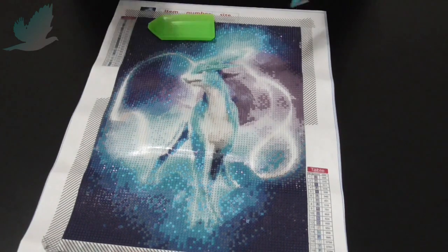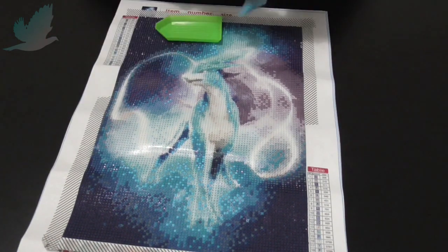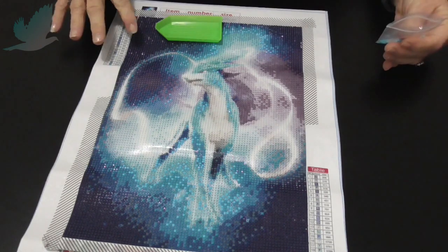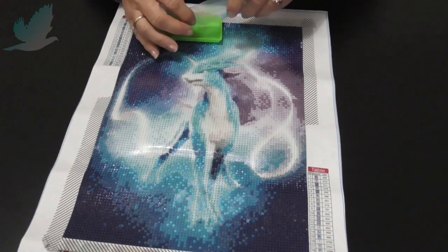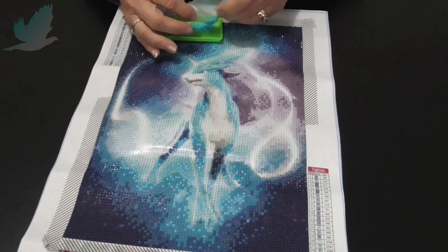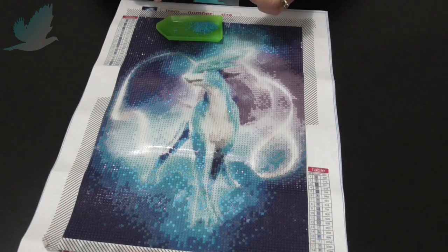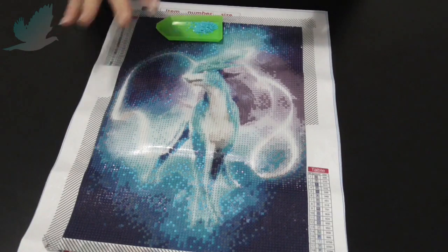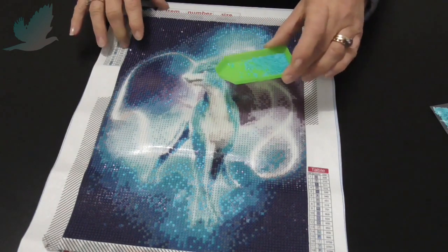Yeah, this is for my eldest granddaughter, and it'll be a birthday present, and her birthday's not till the end of the year, but I still need to frame a whole lot of diamond paintings, and I like to not do these sort of things last minute. But I spent on and off a little bit of time over the last day working on this, so it won't take too long. So I might do a little bit with you, and then I'll finish that part of the video up, and when I finish this in a few days, I'll come back and show you the completed project. I think that's a good way to do it.